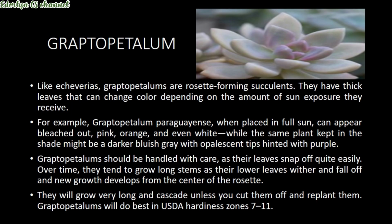Graptopetalum. Like echeverias, graptopetalums are rosette-forming succulents. They have thick leaves that can change color depending on the amount of sun exposure they receive. For example, Graptopetalum paraguayense, when placed in full sun, can appear bleached out, pink, orange, and even white, while the same plant kept in the shade might be a darker bluish-gray with opalescent tips hinted with purple.